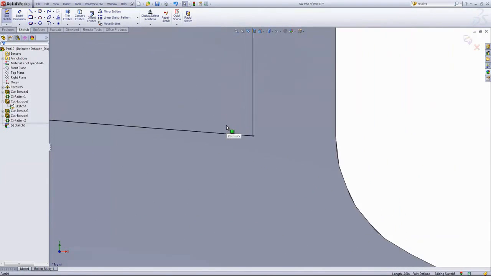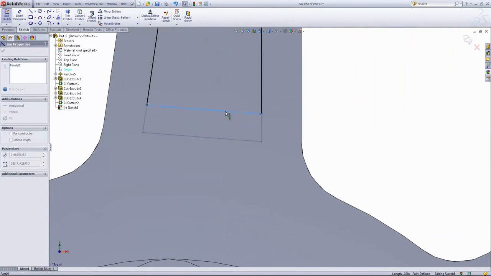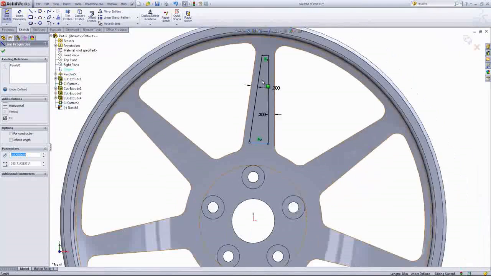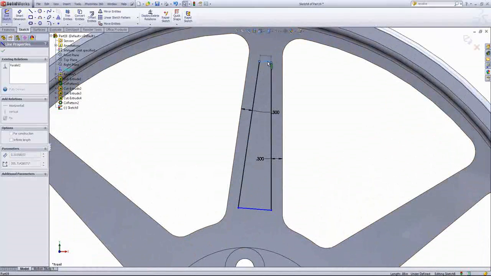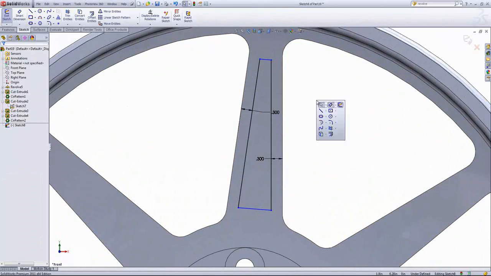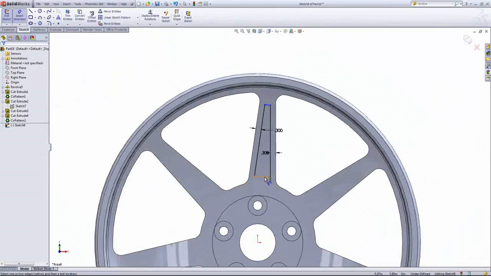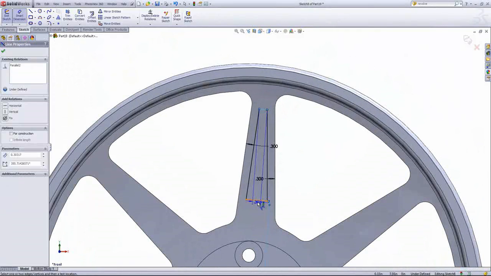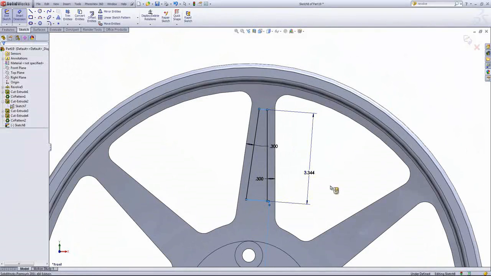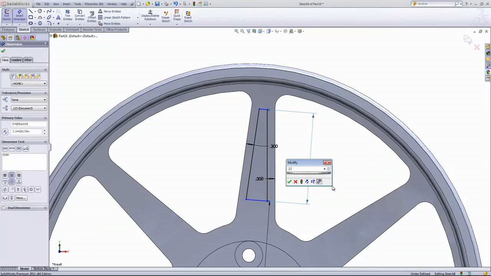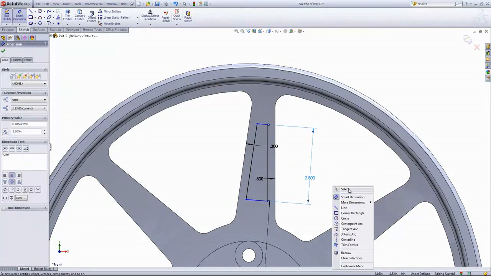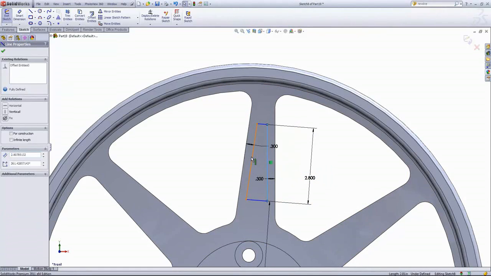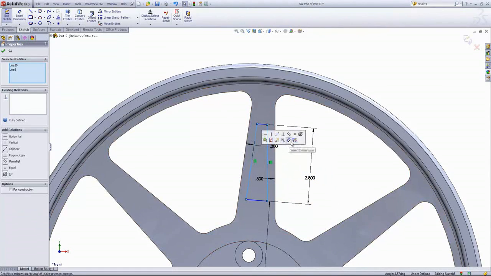I'll just go ahead and delete that out and make sure I can move this line as well as the top line. And then I'll go ahead and add in a dimension of 4 inches. And I'll add in a dimension here of 2.8 inches. Next, I want to make these two lines equal by control selecting them and choosing the equal relation.